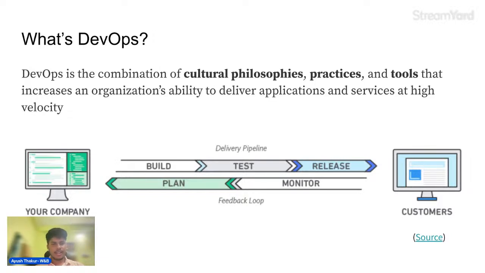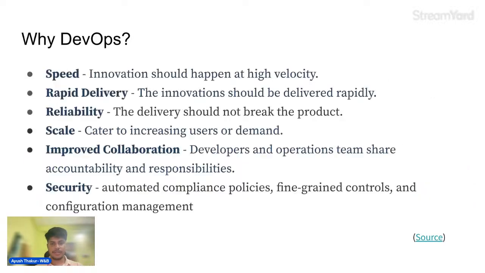Say you want to launch an app or build a website, or you already have an app or a website. You build a feature, you test that feature, and then you release that feature. If you're playing a nice game and they want to add a new feature to that game, they will build that feature, test it, and then release it. Then they get feedback from the customers and plan whether they want to keep that feature, improve it, or plan out the next features they want to add to the platform. That's how DevOps has evolved. There is a strong pipeline and really good tools that folks are already using.